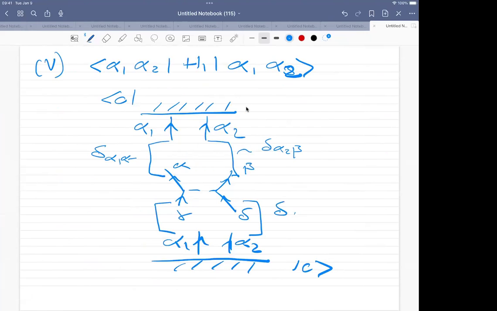And then we had a delta alpha 2, delta. And here we had a delta alpha 1, gamma. And when we did the contractions, that simply resulted in this term here. Alpha 1, alpha 2, alpha 1, alpha 2. So this would then be the way we would represent the final expectation value. And then you can just go and read off the labels and look up the table and fetch the matrix element you're looking at.